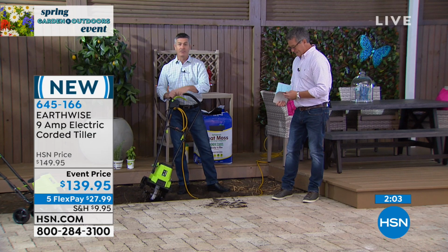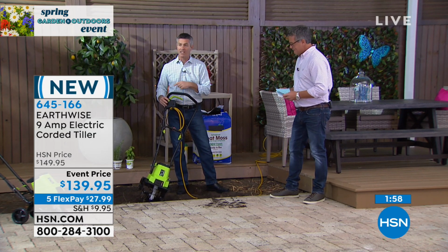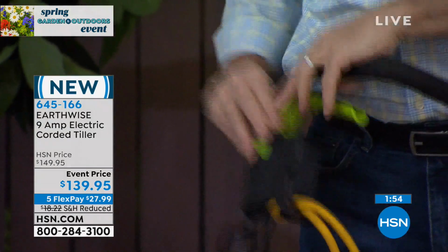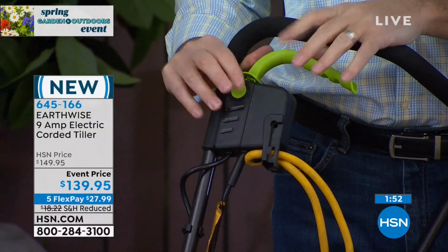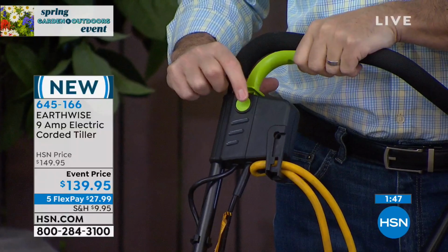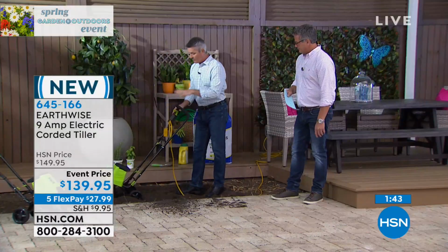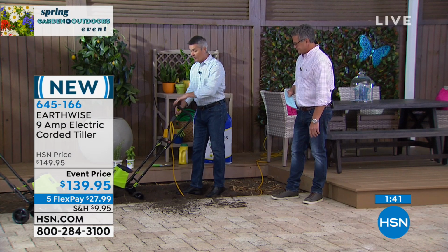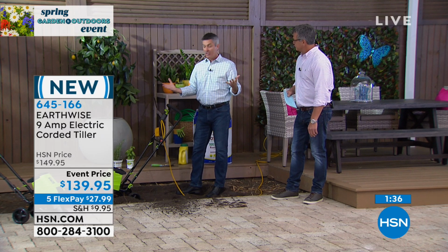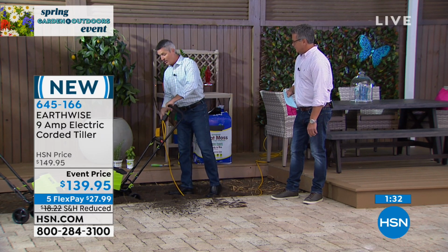If you're concerned about the quality of your soil, this is a great way to cultivate, turn that soil. So I wanted to show you just how to operate this. So what we have is the on-off button is right here, or I should just say the on button. So I pull that. Nothing happens until I squeeze that bale arm. There we go. I shouldn't be doing that. All right. Trying to show you. So that's all you do. But the great part about this is that when I let go of that bale arm, it completely stops. Let me turn it back this way, the right way to do it. So I push that button and I squeeze that handle. So now we're ready to go. But as I said, if you feel uncomfortable at any time, you let go of that handle and it stops. So I think that's a great way to make sure that you're always safe.